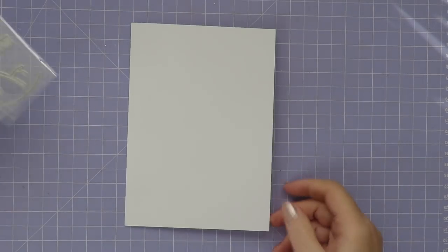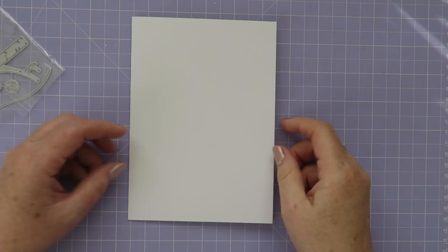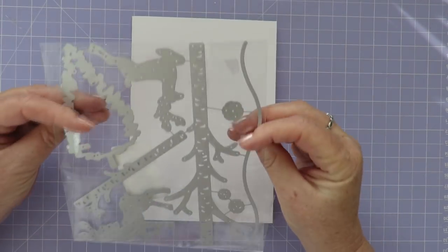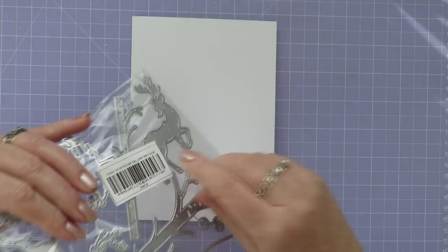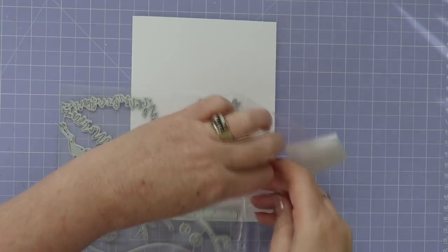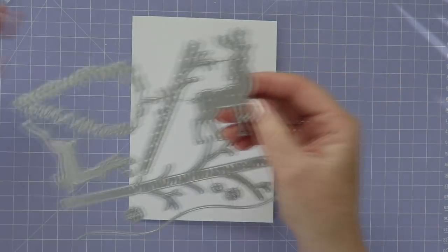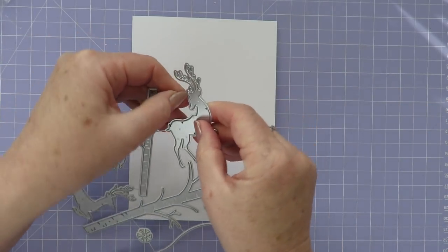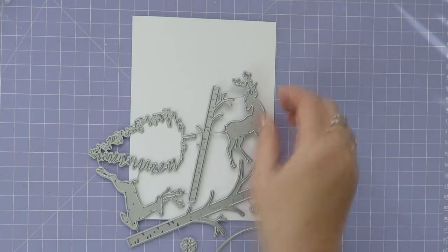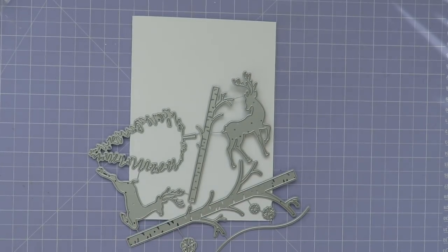I'm starting off with a card base that's made with a Tim Holtz watercolour paper. I think it's one of the easy ones to be able to do the ink blending on. And I'm using this die set that I bought from AliExpress, but if you've already got tree dies and deer dies, then just use those. I'm sure you'll be able to make a scene up with whatever you've got.